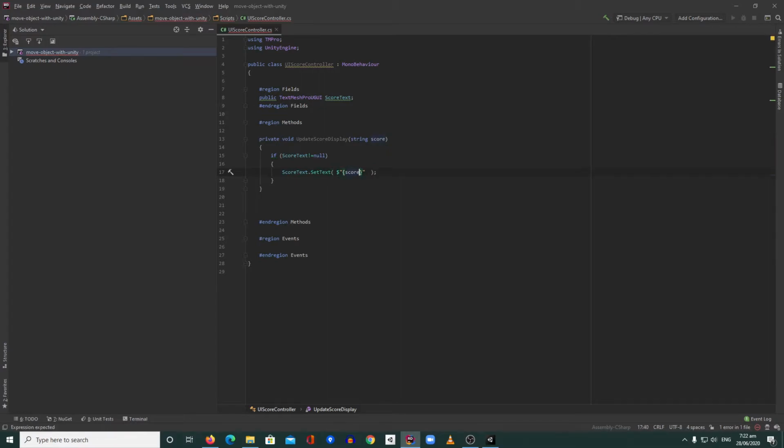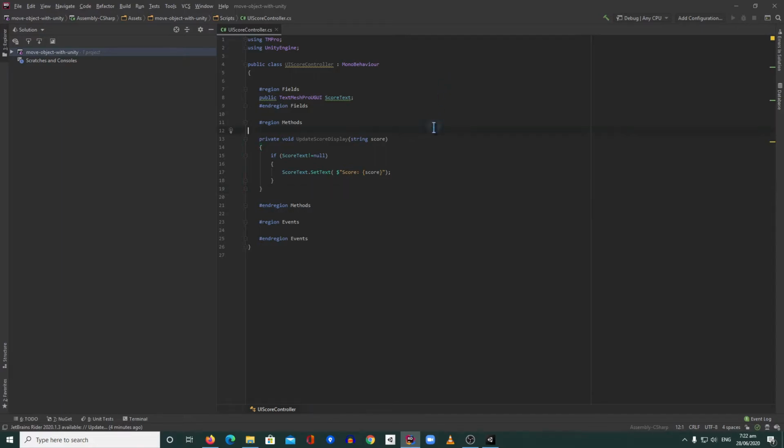I'm going to put it inside, so it's optimized, of course. Then I'm going to put score here, then colon, and then yep, we have an update score display. So right now we just need to know how we are going to update this score.